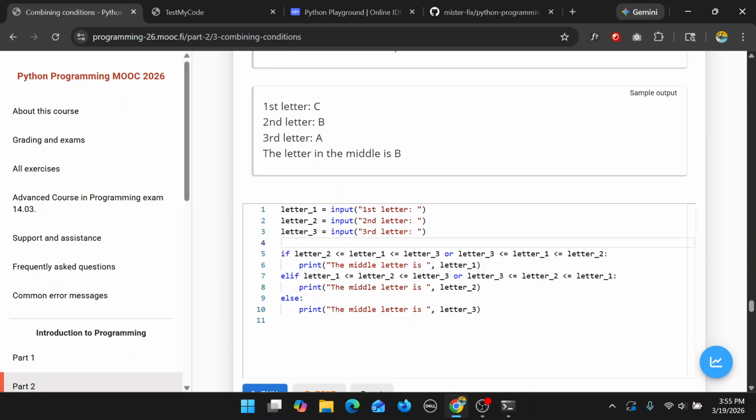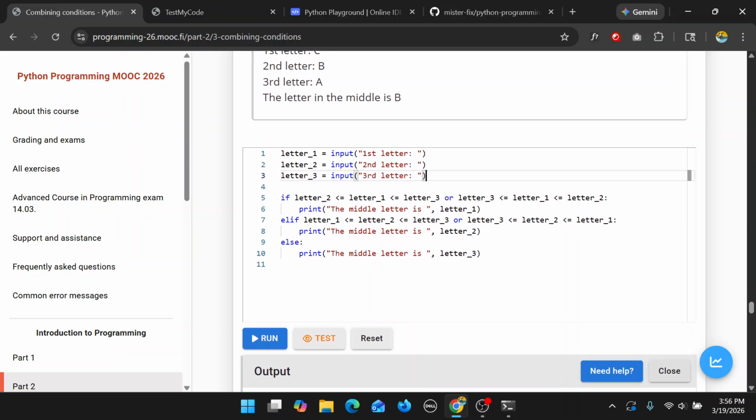Now what you could do is have these 3 letters here like that, and then do your conditional. Then you can have another variable that's going to set that letter to be the middle letter, and then in the bottom here just print out whatever that is, have one print statement. I'm pretty sure that's how they're going to do it, but we're going to do it this way because it just goes along with what we just learned in the course material.